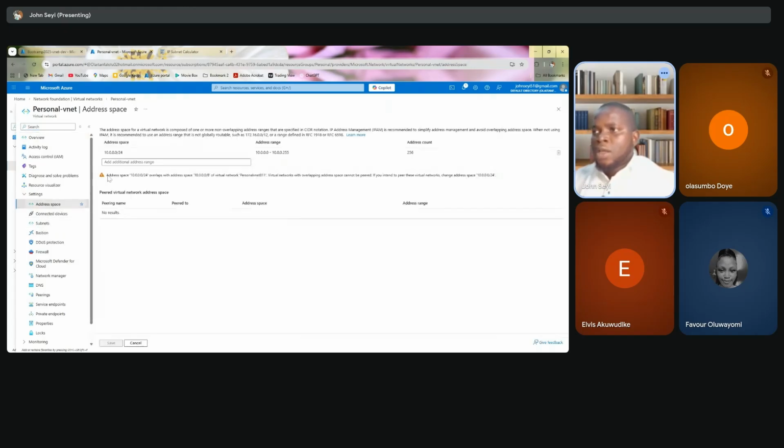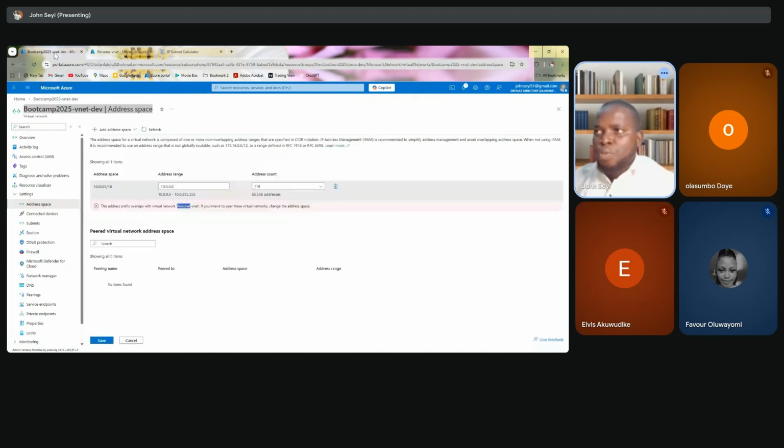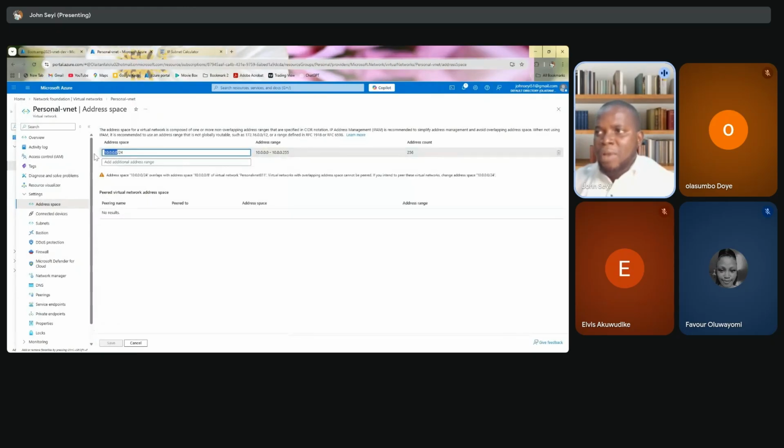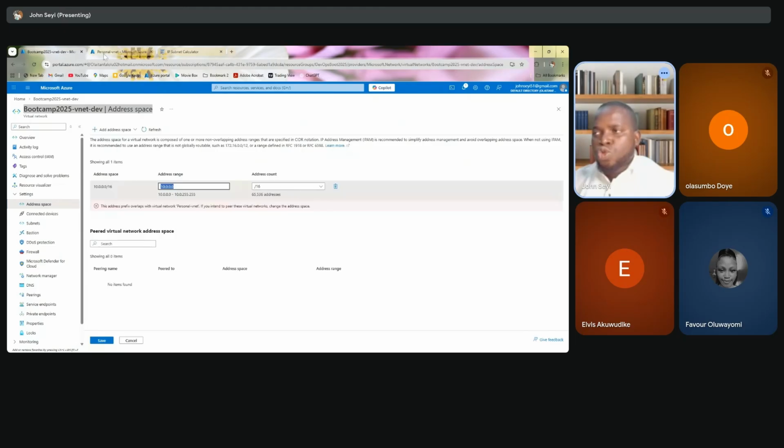You can see that this virtual network has the same IP address, 10.0.0.0, similar to what the Bootcamp virtual network has. So you can't pair this particular virtual network with that one because they have the same IP address, irrespective of the slash count that they have. Irrespective of the address counts, you can't pair two virtual networks that have the same address range or address space.